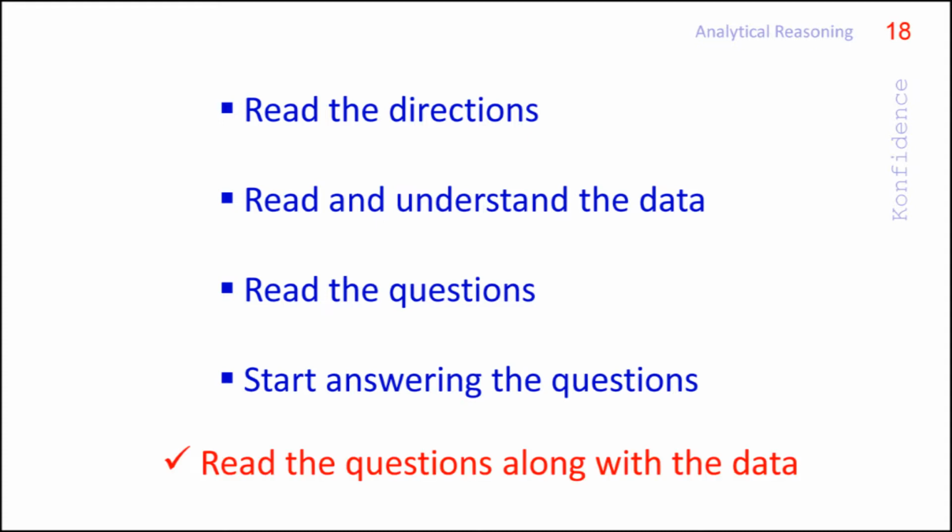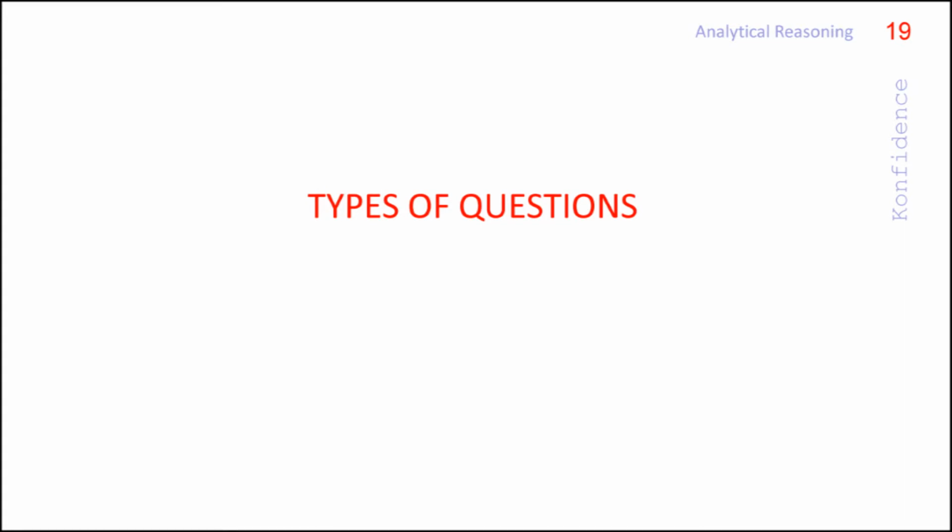It is very important that the questions should also be read along with the data because the same data can yield many results, but the requirement is what we need to address and not any random analysis. So, we have to read the questions to know what is to be analyzed and from what data we should reason out the solutions. There are three important kinds of questions in analytical reasoning area.